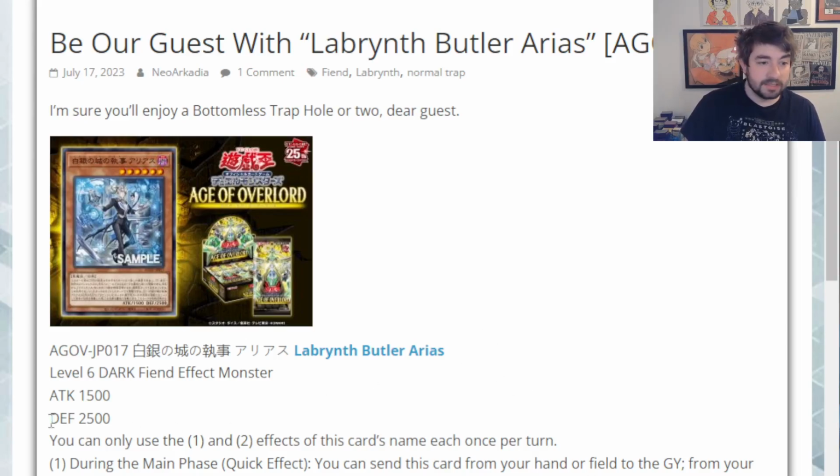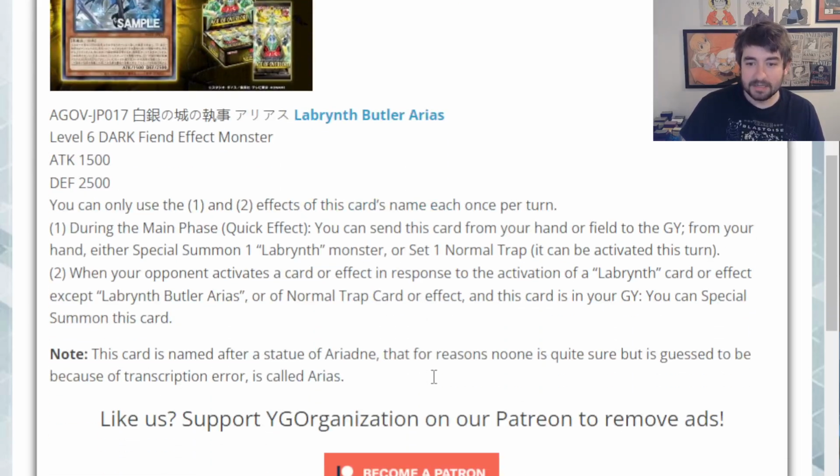Alright, let's see what this card does. It's 15-25 for the stats, so not too big attack-wise, but defense is pretty solid. Two hard once-per-turn effects. The first effect reads, during the main phase, quick effect, you can send this card from your hand or field to the graveyard as cost. From your hand, either special summon a Labyrinth monster or set one normal trap. It can be activated this turn.